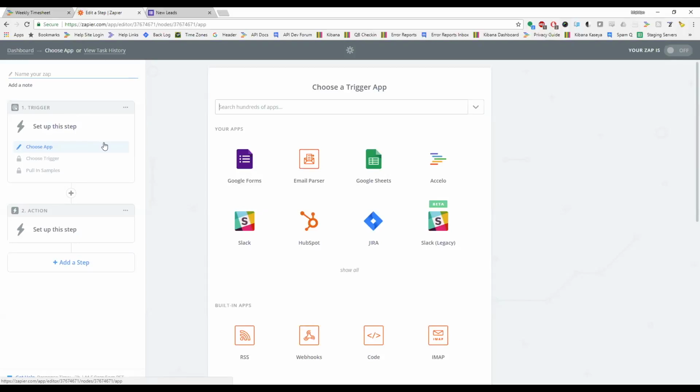As you can see, we have quite a few options here in the center, from Google Forms to Jira to Accelo to HubSpot and beyond. Our second step will be to define the action. This is what we want to occur based on the event. So again, that's where we will be first setting up a new sales opportunity for your team to follow up on. So let's get that process started. Our first step again is to configure the trigger, and to do that, we're going to select the app that we're working with. In this case, we're going to be working with a Google form.